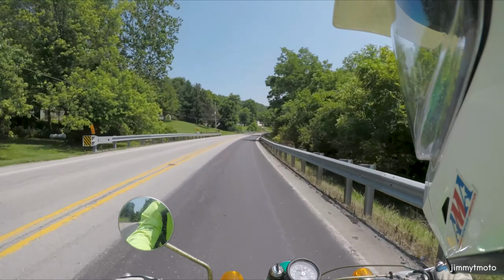This is actually a pretty big deal. I'm at the Borderline Creamy Whip getting ice cream, and I rode my little Yamaha 100 here. We've put 60 miles on the clock together today, which for a 50-year-old bike that hasn't been running a long time is pretty amazing. It's held up so far. Let's see if it can get me through this ice cream and get me home.